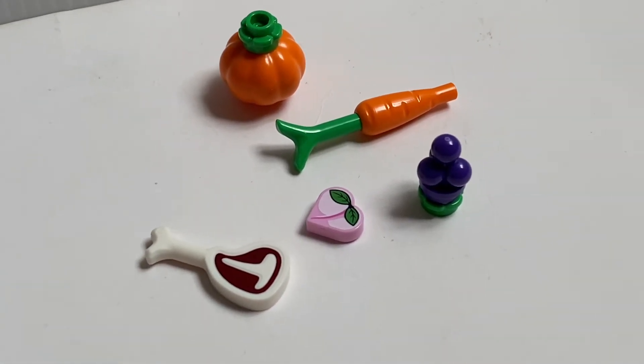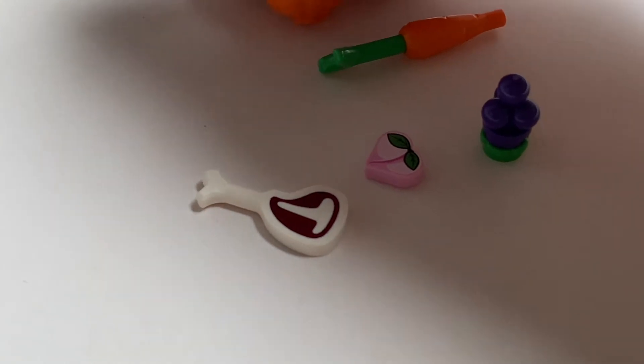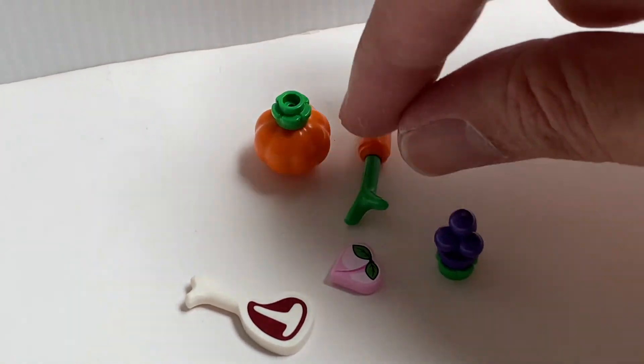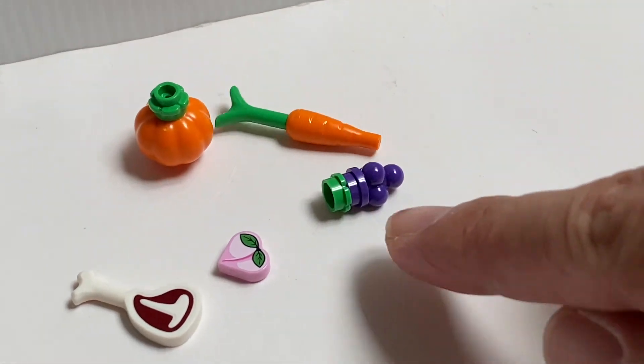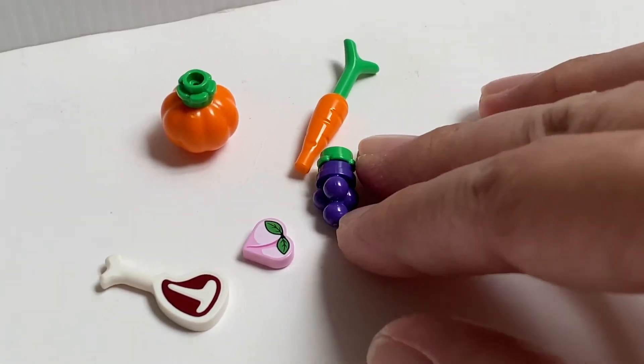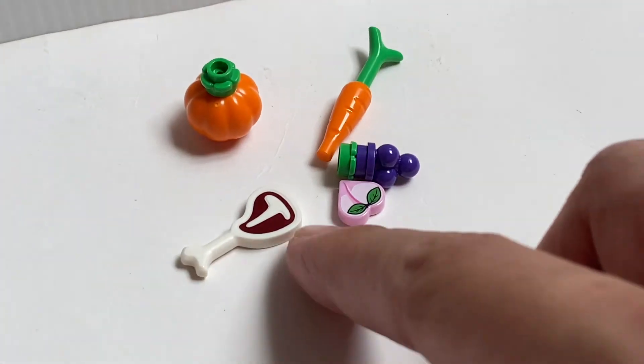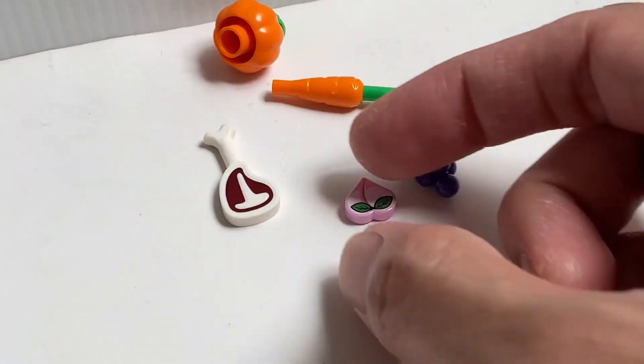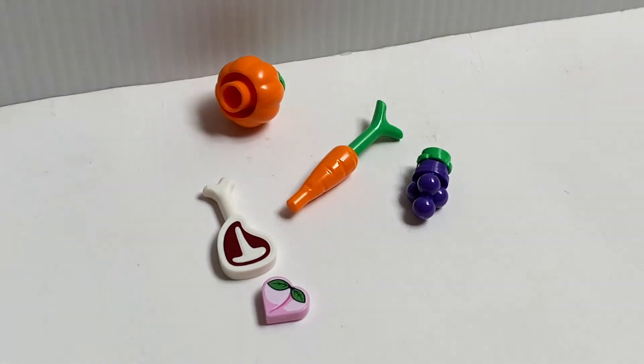And often you get raw food material, which of course you can just eat it raw if you want. Here's a nice pumpkin piece. And just from the Scooby Doo series, the traditional carrot. And again, this is a use of different color to create the grape. And this is introduced from the French theme as well. And this is the meat chop. You can quote like T-bone steak from the collectible minifigure series. And the peach from Monkey Kid. So these are all really good and useful Lego pieces.